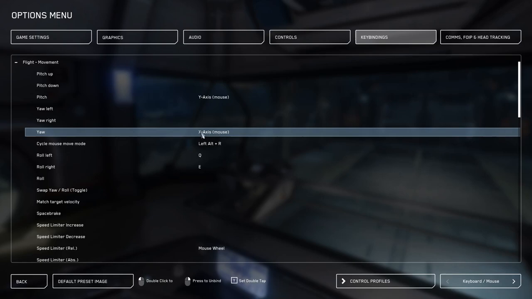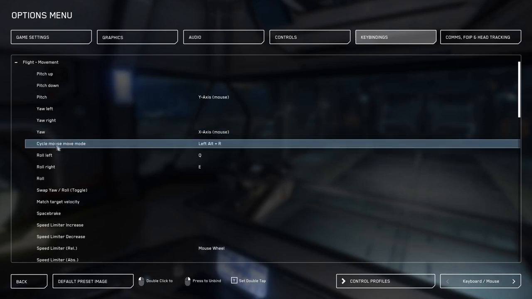Cycle mouse move mode switches your mouse from a control that drifts with the cursor to a control that follows the actual position of the mouse, like an FPS.